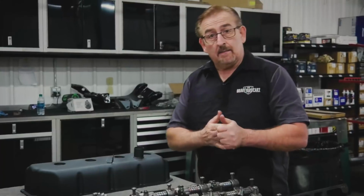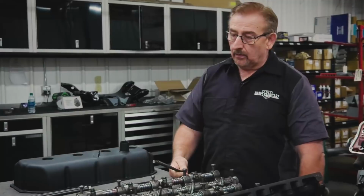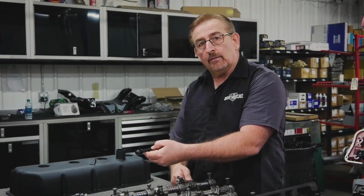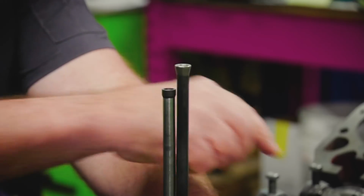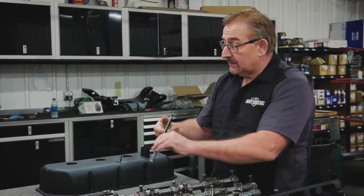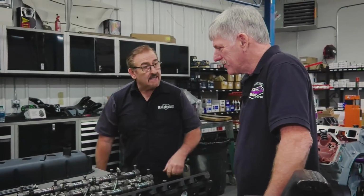The other thing about the 426 Hemi, unlike the wedge engine, the push rods are 2 different lengths. So here is an exhaust push rod, and here is an intake push rod. Now Mancini hooked us up with all this stuff because it's hard to find anything good anymore in the way of used original stuff. We're using the ARP bolts because, again, you can't see them. You don't know if it's right or wrong, but these are brand new heavy duty bolts. But if you look here, there's the difference in your height. This is your intake, this is your exhaust. That means that the intake actually rides down further than the exhaust does. So again, make sure you have the intake in the right spot and the exhaust in the right spot before you put them together. So with that, I believe we are ready to proceed.